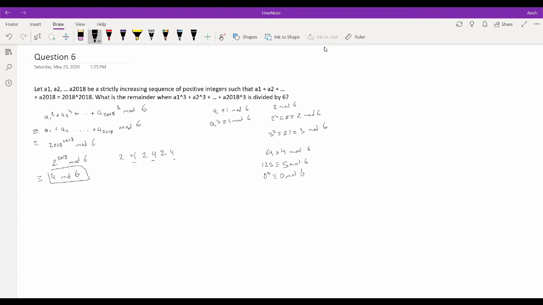And this problem actually gives you a bit of misleading information. It tells us that it's a strictly increasing sequence of positive integers, and we actually have no use for that whatsoever. This is just kind of to mislead you, because the most difficult part of the problem is how intimidating it looks, because you have such a large value and you want to calculate an even larger value. You don't really have any way to approach this, except when you take mods and make a key observation, it actually becomes very simple.